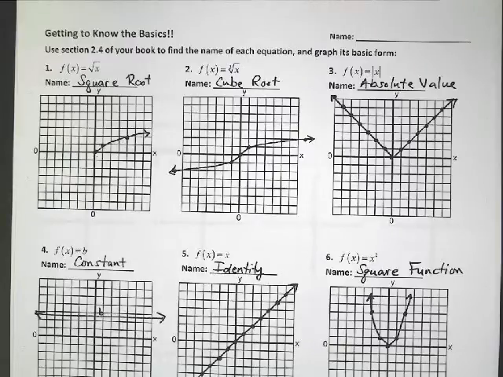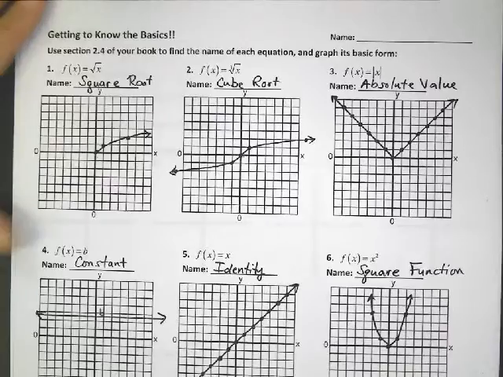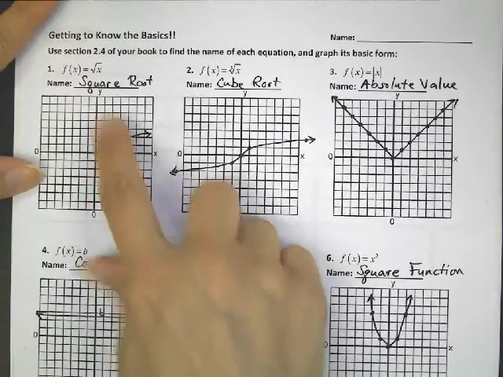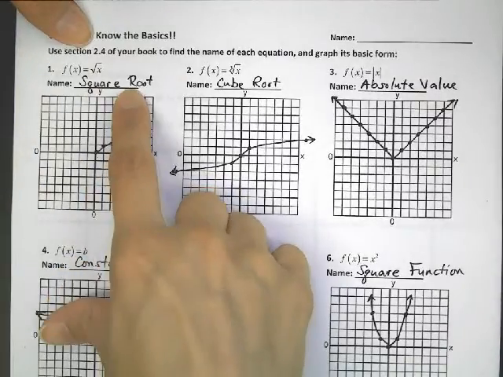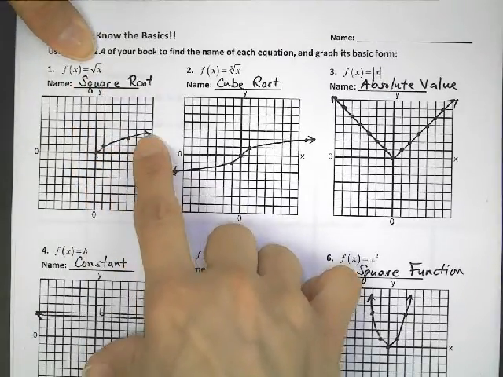So as we start the second half of Chapter 2, page 1 of your packet has a bunch of basic graphs here. So what I want you to do is to study these very carefully and see how these points are made. So the square root function, that's its name. Make sure you study the names. The square root of x is just this little arc right here.